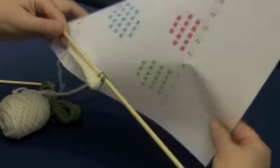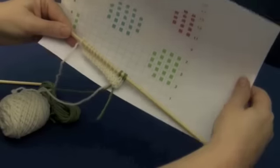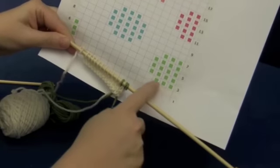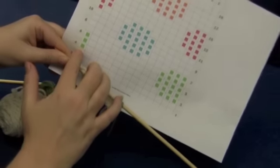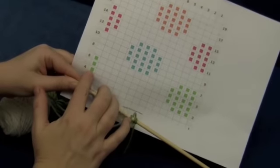All right, so now we have the row done, and you see it's the 3 stitches of green, just like in the chart, the 3 stitches of green, and then the background color all the way to the end. So we're working back and forth.